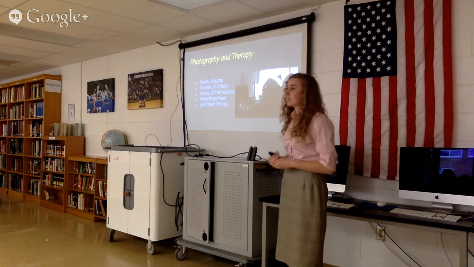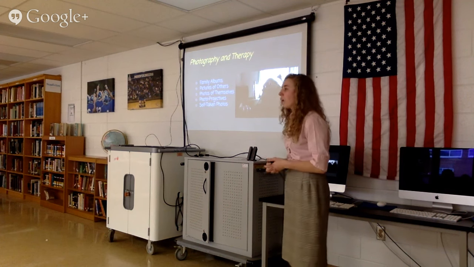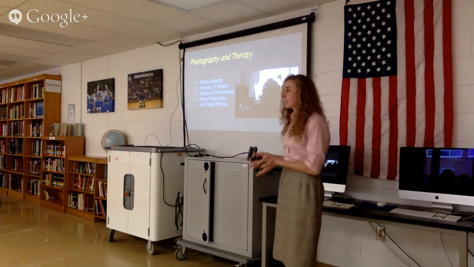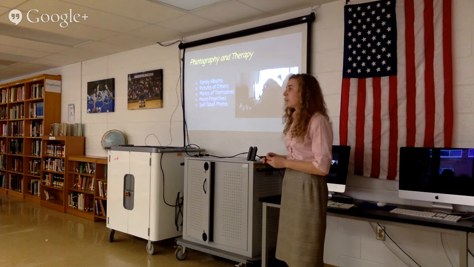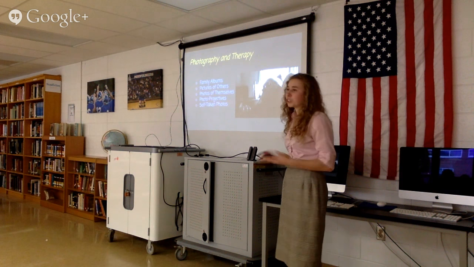The fourth way is photoprojectives. Photoprojectives is not necessarily a picture of anyone. It can be just of something random. This is when a therapist could talk to a patient and say, well, how does this picture make you feel? It can be more abstract, and through that, you can record your feelings and really open up how you feel about certain things through just random pictures.